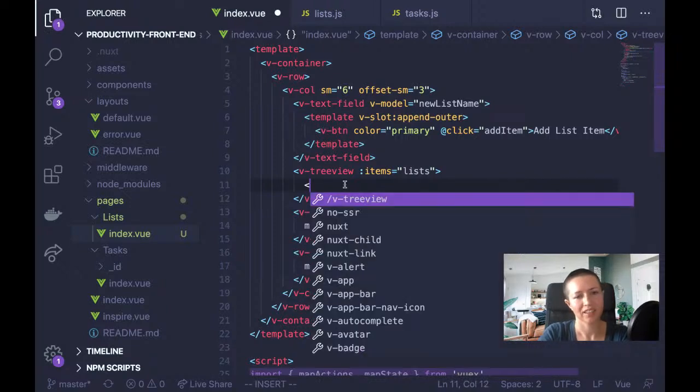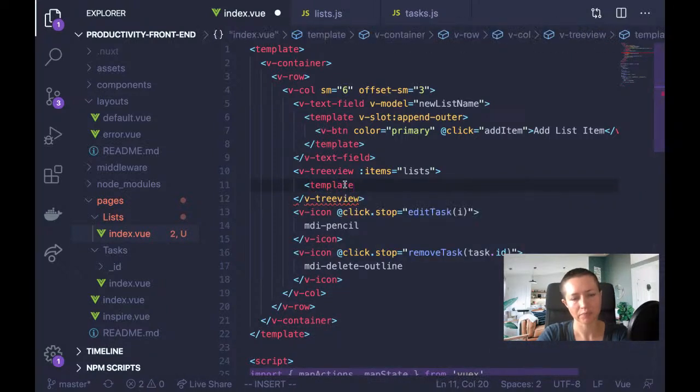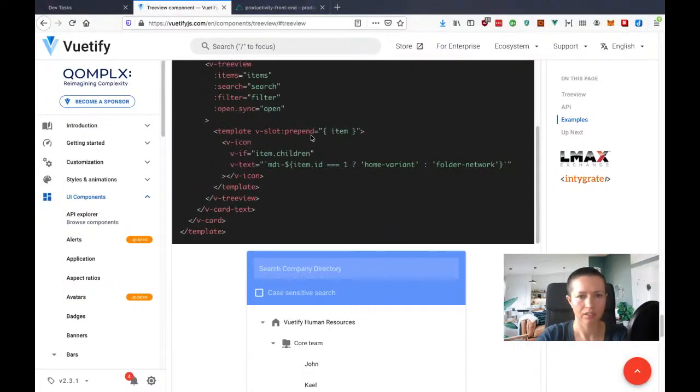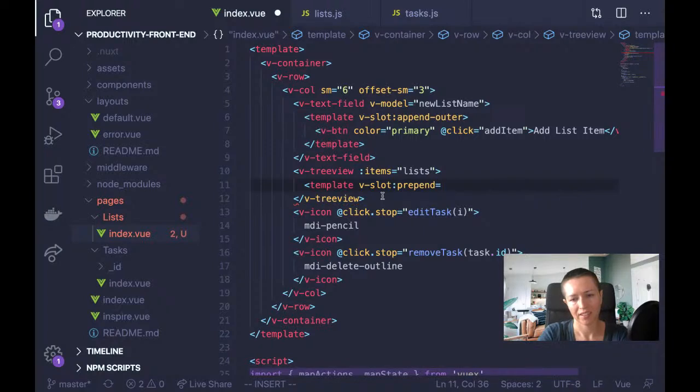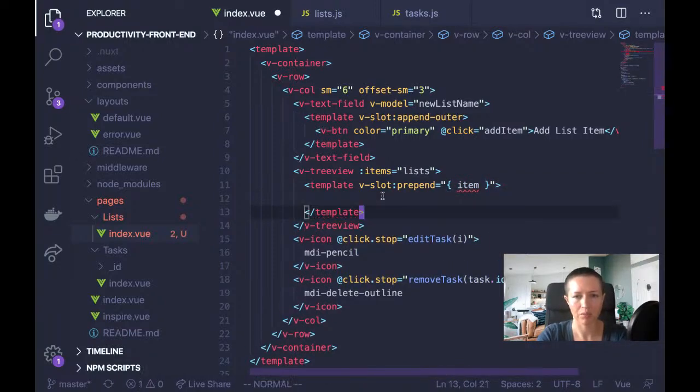So let's see. We make a template in here and V slot, the prepend slot, and then okay, just item. All right, item, and then close the template.